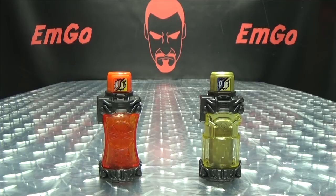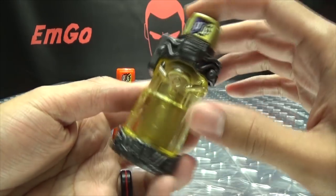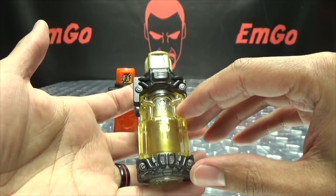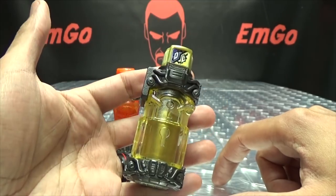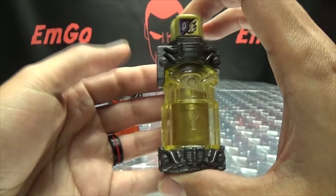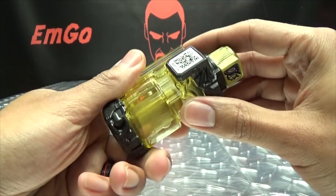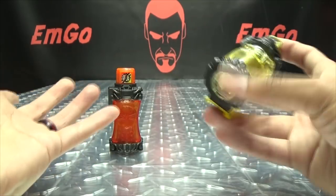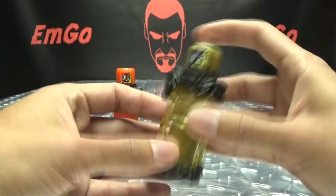So there you go, and that is pretty much it for these bottles. One thing to note — the Lock Full Bottle was a promotional item, a free giveaway. To get it, you had to buy, I believe, the Cross Dragon, the Beat Crosser, or the Build Driver, and you would get this bottle for free, while supplies last. Obviously every store only got a limited supply, so you will have to check with your retailer of choice to see if they still have this bottle in stock. How readily available it is right now I don't know — if not, you're probably going to have to go to the secondary market and pray you don't have to pay an arm and a leg for it.